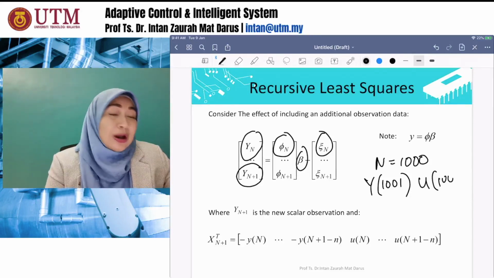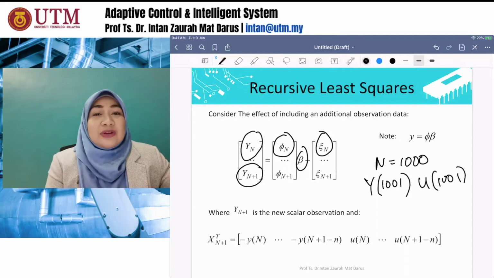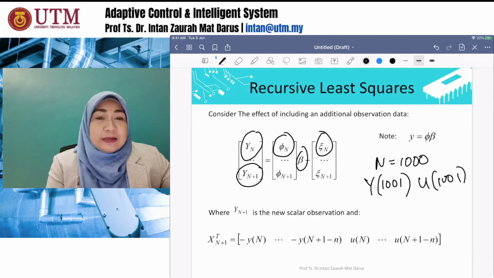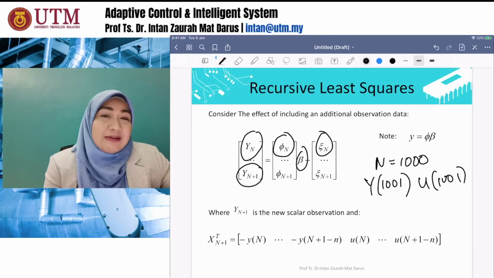How do I put that in my phi and in my y, and how can I use that to do another prediction for my system again? That is the basic idea of recursive least square.